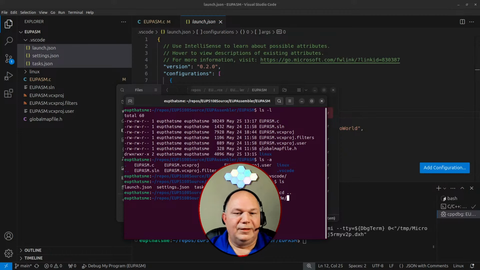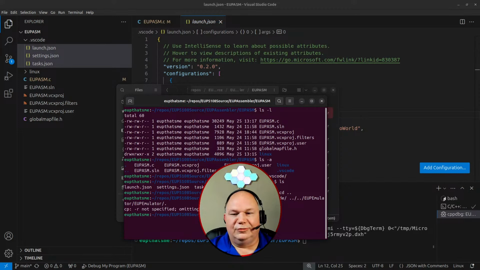Let's see. And then we want to copy it up one level to the emulator. Yep, emulator. And I think that's where I want to put it. So in theory, that'll copy the .vscode folder and all of its contents over to that other folder.